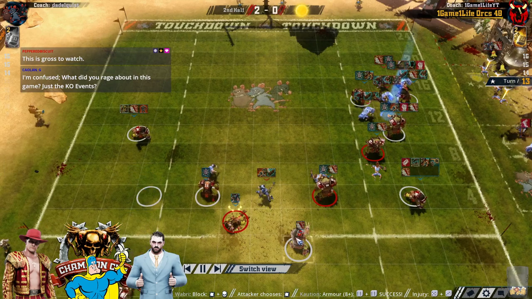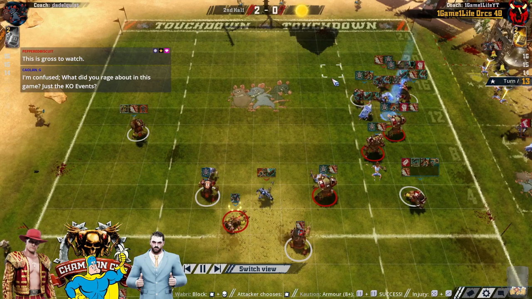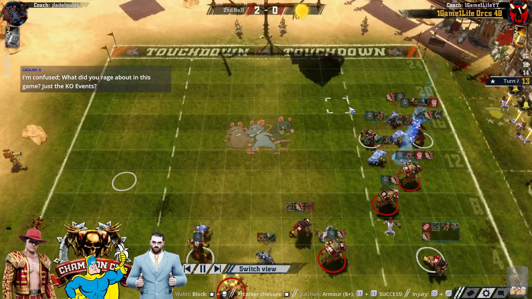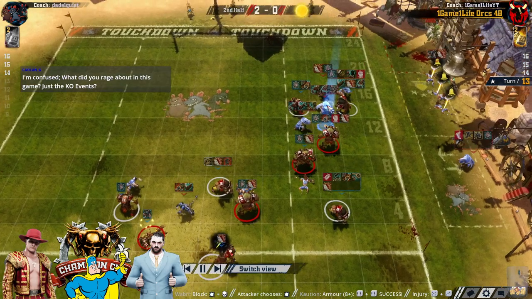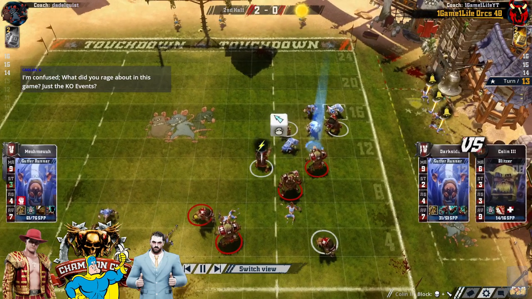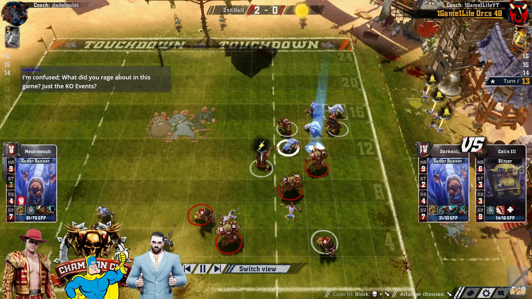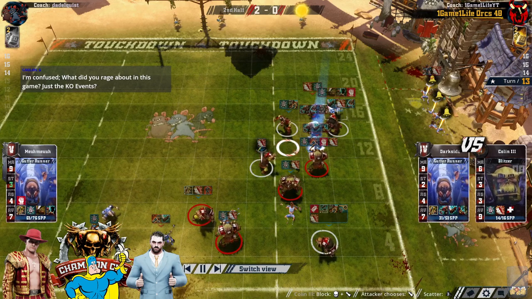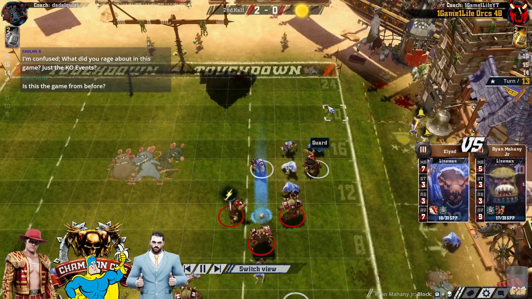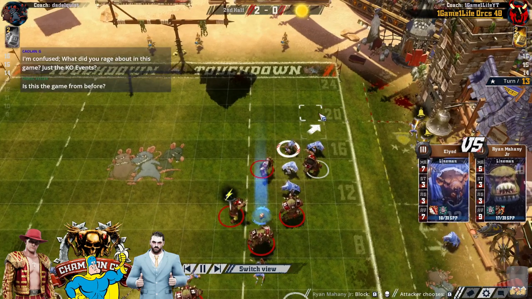What was the play here? This blitzer could have gone there and blitzed and freed him, and then he could have picked it up and passed it to him. It's shit. I did let out a sigh when I snaked, but that's about it. It was very calm. What did you rage about? He's not trying to score.